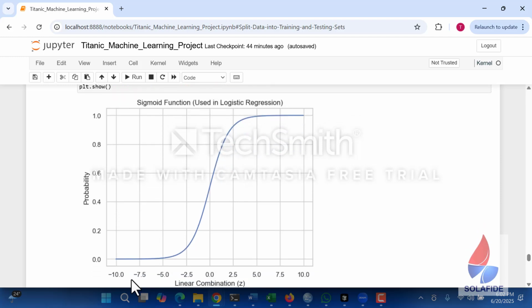So here was just to show us the sigmoid curve. This is what I was explaining, which is basically converting our variables into the form of a probability. Instead of having values between negative and positive, we put them in the range between 0 and 1.